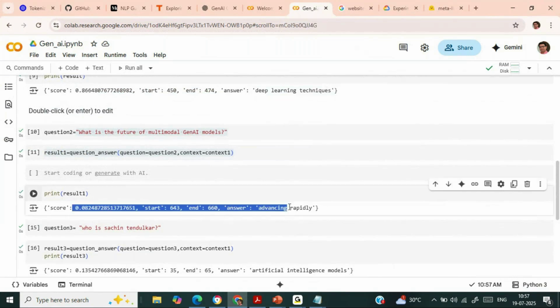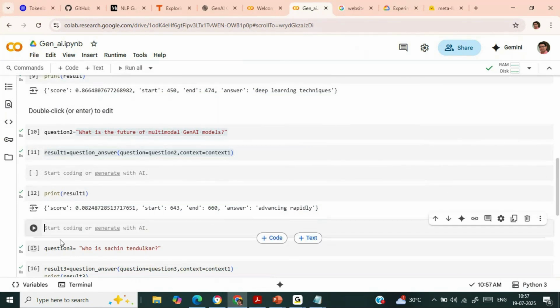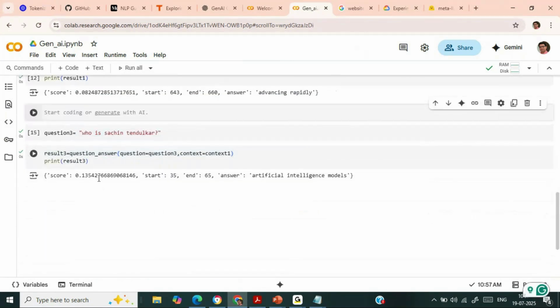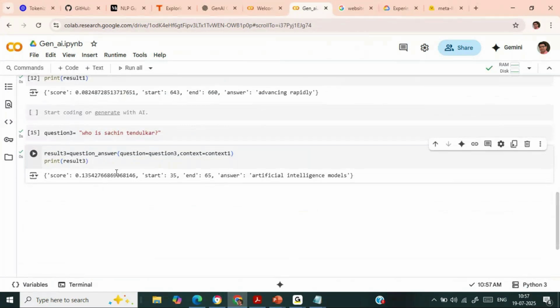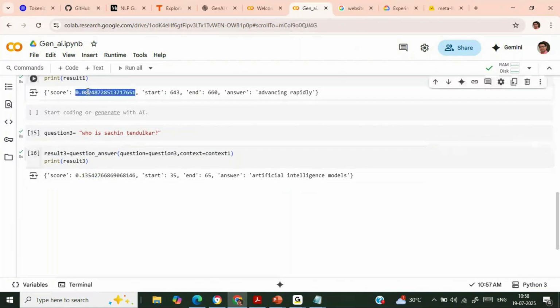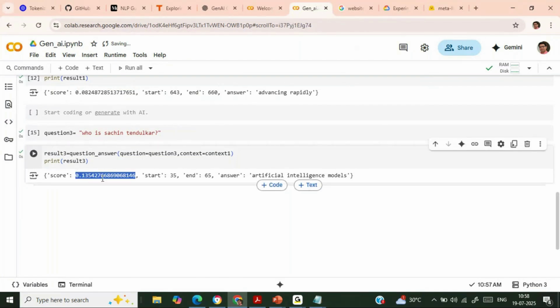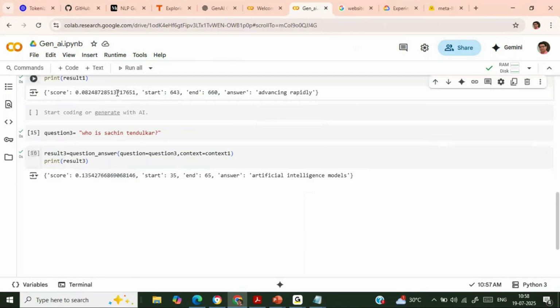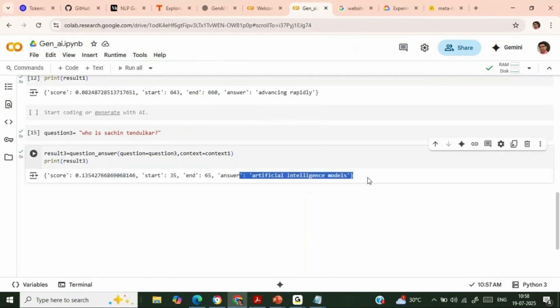Over here the score is less, but still the answer is meaningful. Over here the score is more than the previous 13% score, although it is towards the lower side, but it is more than the previous answer, and that was the correct one. But over here the score is better than the previous one, but the answer is incorrect, and who is going to provide this particular feedback, guys? Who is going to provide this feedback?